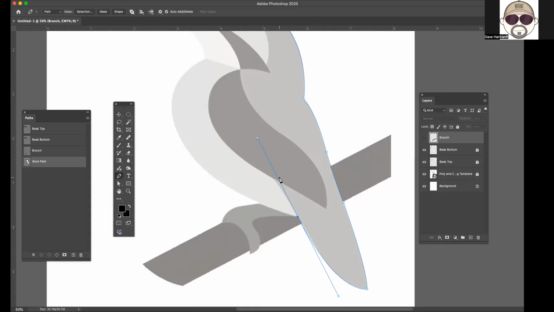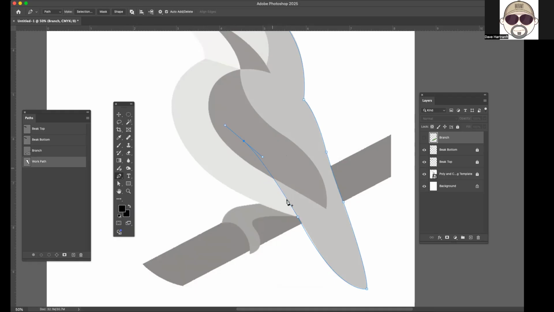Okay. And while we want to stay as true to the template as possible, we have to remember it is just a template, and sometimes templates are imperfect. So getting as close to it as you possibly can is sometimes the key. Okay. So now holding the option key, rolling over the endpoint, clicking on it to get rid of the handle, we're going to make this line come all the way up into here, even though you can't see it behind this shape. We're going to come up to about right here and make that curve because it makes it easy to create that shape.